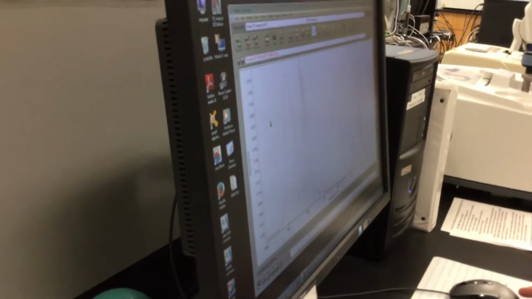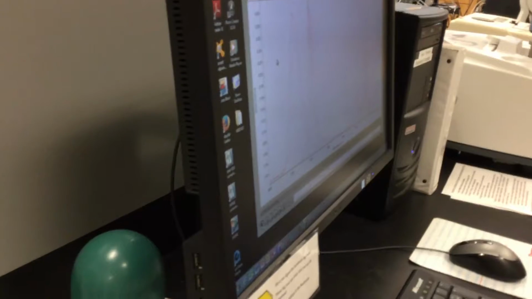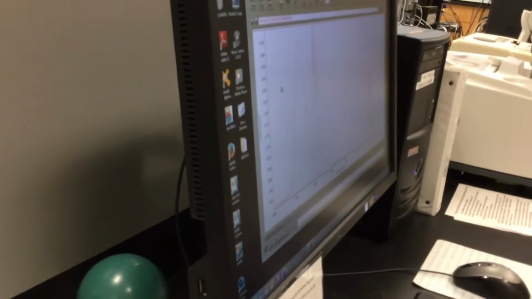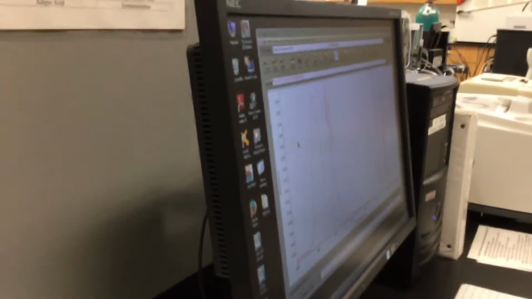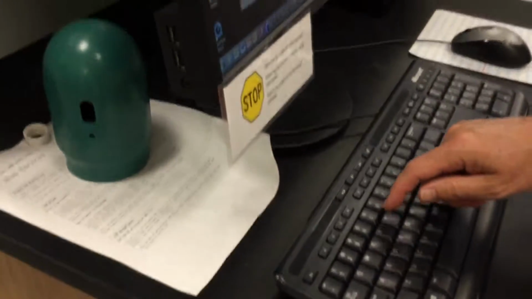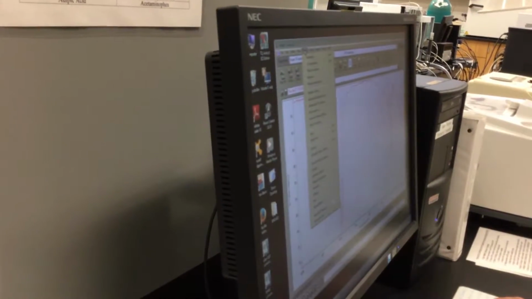But you'll notice that this is reading out an absorbance, and usually we like to work in transmittance. Absorbance is concentration proportionate, but we'd rather work in transmittance and do energy proportionate. So I'm going to go Control T. The other way to do that is you can just go to this process view and see if you like absorbance, Control A, and if you want transmittance, Control T. You're almost always going to want transmittance.